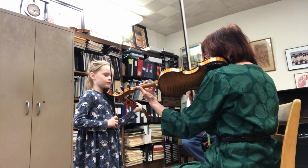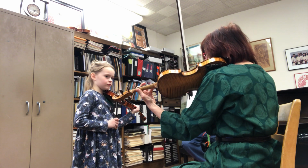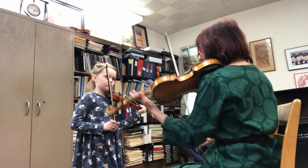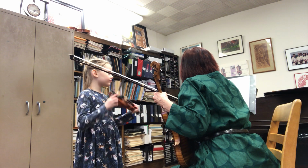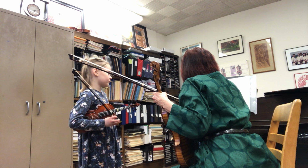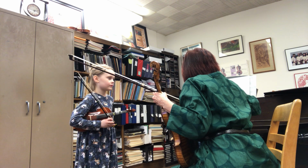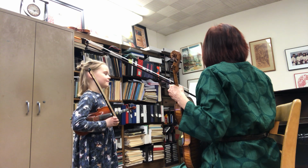Practice with stop bows. And then eventually with slur. Okay, so we isolate this, we do the broken record, open, one, two, high three, four. And then we do first separate, stop bows, and then slurs. Okay, I think that's all you have to know here.